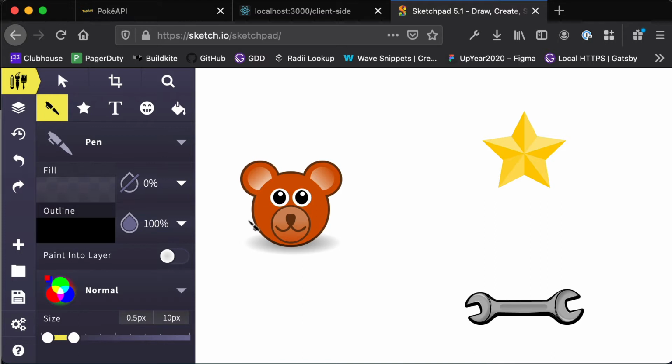So imagine this teddy bear here is our user. So our user is a lovely teddy bear using our application. This star represents our web app. And so they would make a request to our web app and then they would see the page displayed in their browser. And then this spanner in the works here is the Pokemon API. And so this is where we're actually getting our Pokemon images and names from.